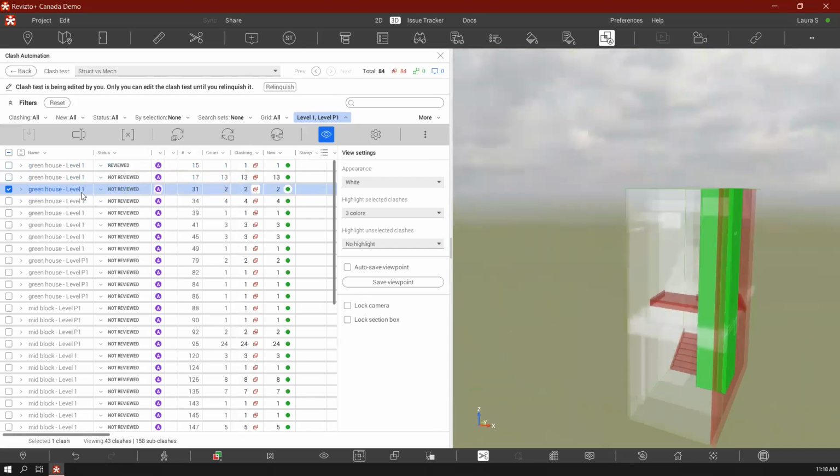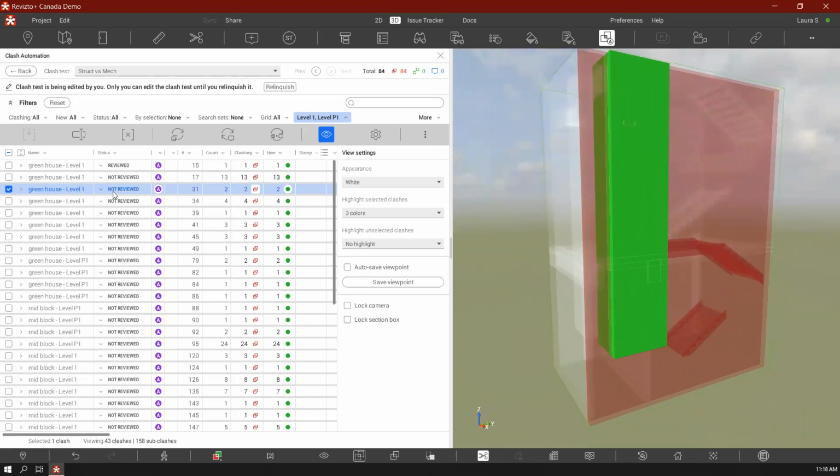Perhaps we have something a little more complicated, and I'm going to come back to it. I can skip that. That's going to be reviewed. There we go. We have a wall penetration here. So I can say that is approved. I'm going to come back and deal with that at another time and not sync that to the issue tracker. So regardless of whether we're using our 2 clicks to sync to the issue tracker or the one where we run and sync all in one go, approved will always stay within the clash automation tool. Again, if I want to come back to that at a later date, I can switch that back into reviewed or not reviewed.